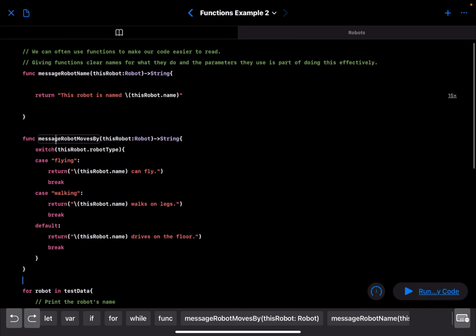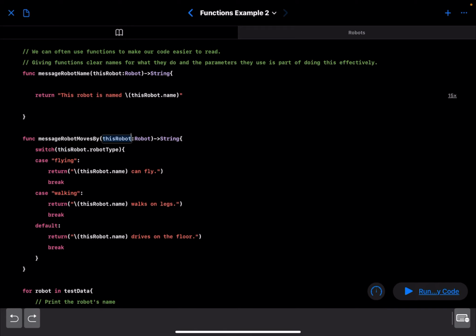So let's take a look. I'm creating a message describing how the robot moves. So message_robot_moves_by. It takes in a robot and it returns a string. For the rest of this, I have pretty much the same structure, but I had to change this code right here, which used to say robot, to this robot, because that's the name here.